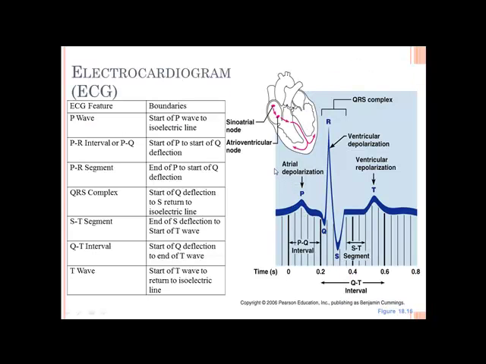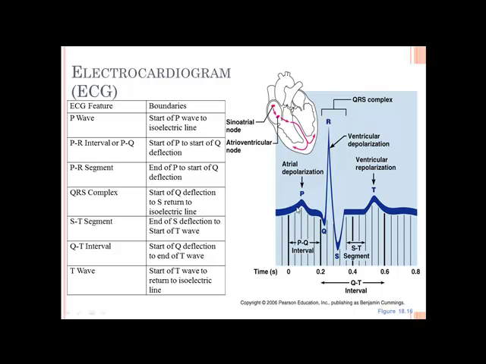When my internal conductive system of the heart is firing, there are specific events that occur. An ECG, an electrocardiogram, can record these, and when you read it, you can pick up numerous things. So we're going to see a couple features of our ECG. First thing is our P wave. This is the P wave right here. Isoelectric line, which is this flat line here. So the start of the P wave to the isoelectric line is this right here. Next, we get our PR-PQ interval. It's going to be the start of the P wave to the start of the Q deflection, so PQ interval.